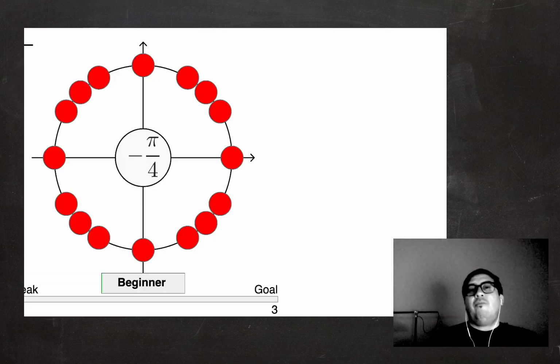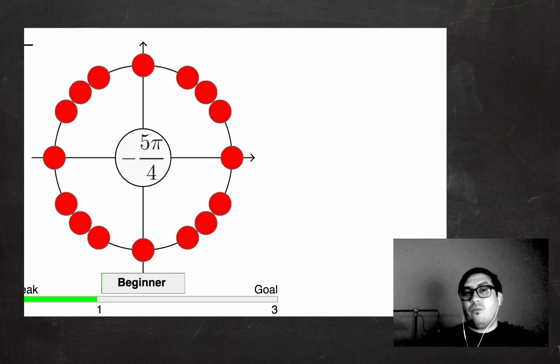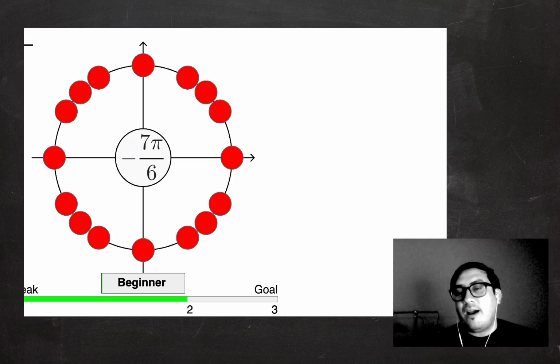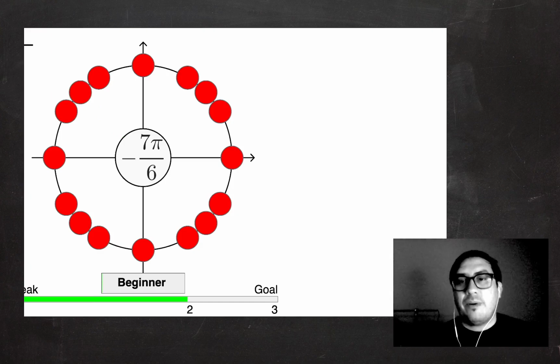All right, negative pi over 4. Okay, pi over 4 is, notice these are kind of like the whiskers that I draw. Woohoo! There it is, negative 5 pi over 4. Okay, so negative 1 pi over 4, 2 pi over 4, 3 pi over 4, 4, 5 pi over 4. Sweet. All right, so then from here you can practice on your own.